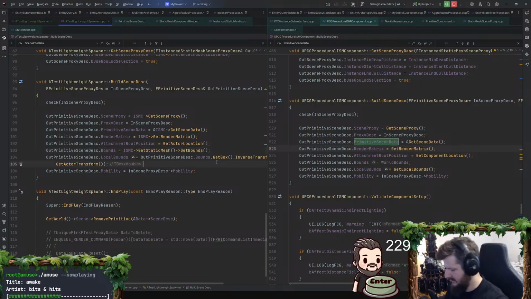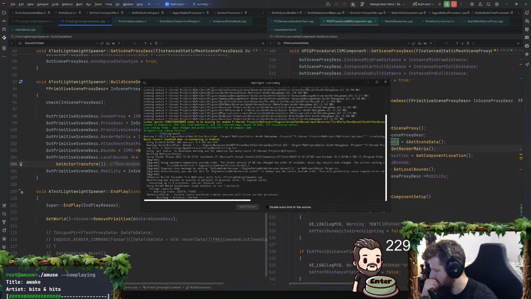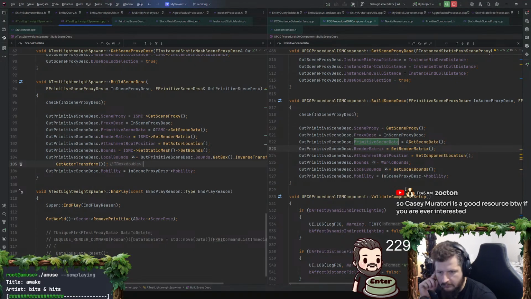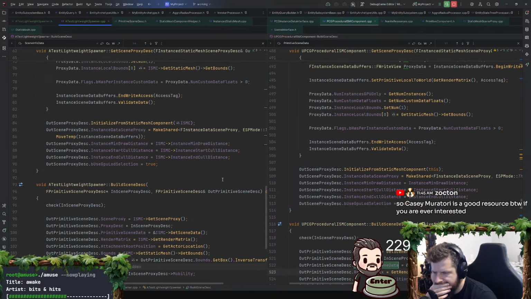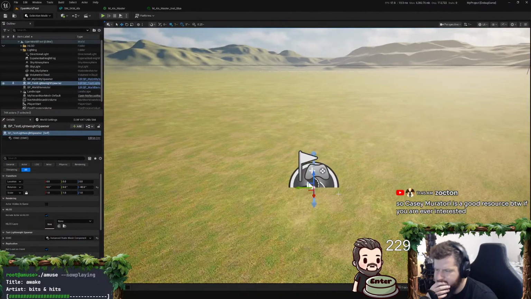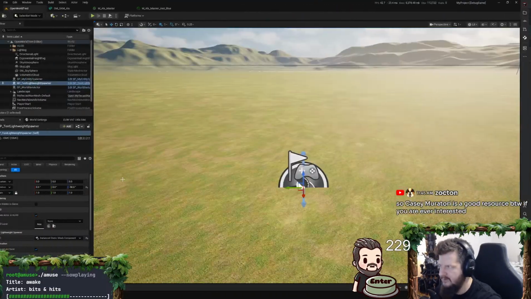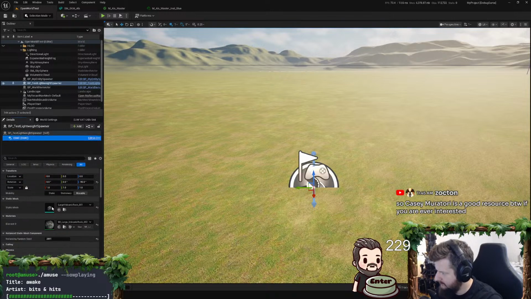Yeah, I don't know how much that's gonna help. Do I need to add an instance? Maybe I need to add an instance as well.